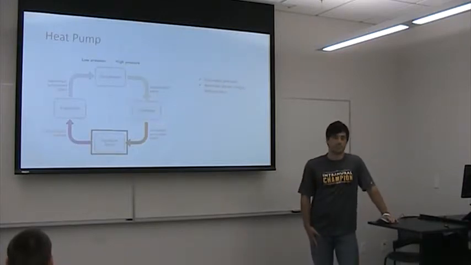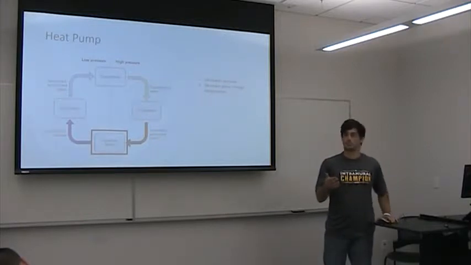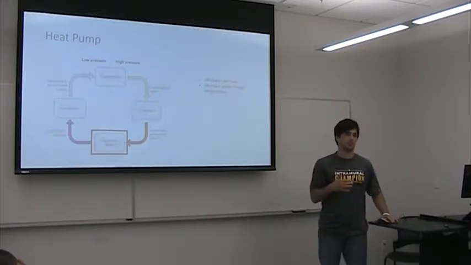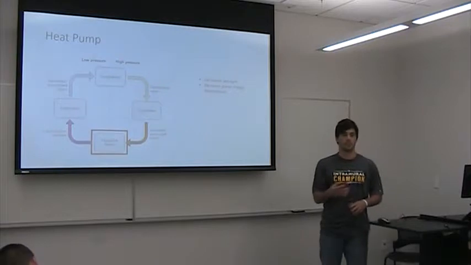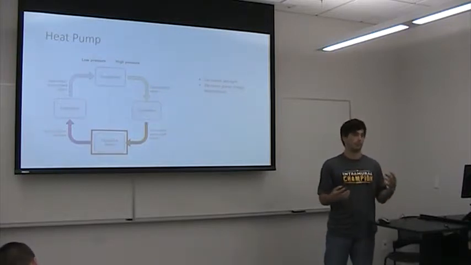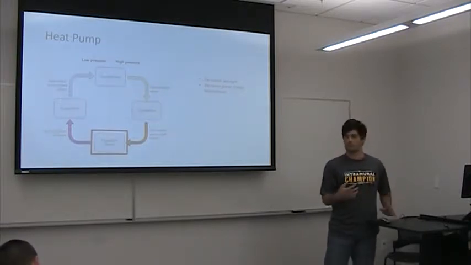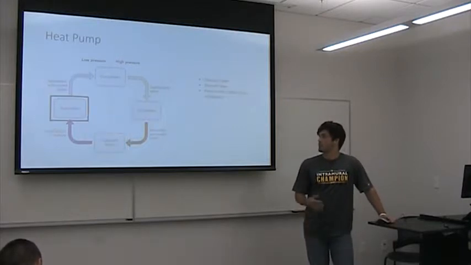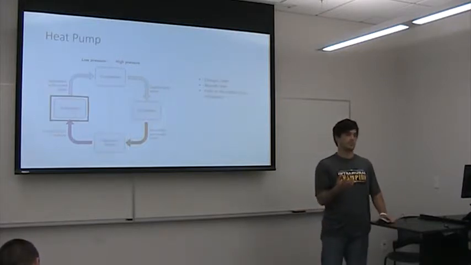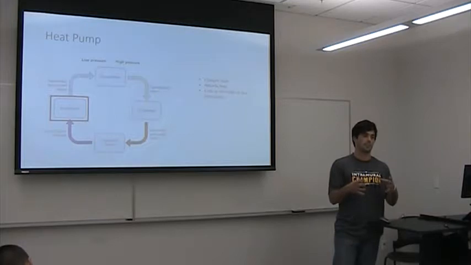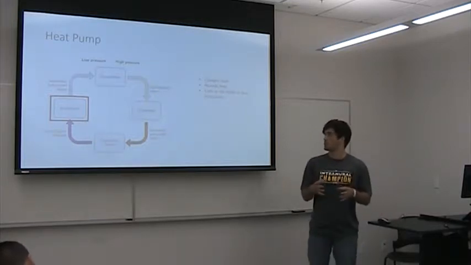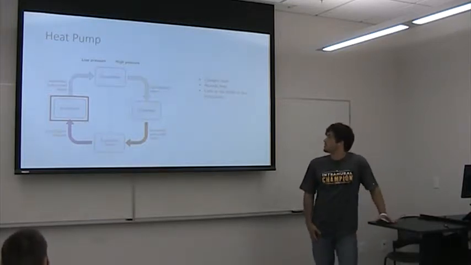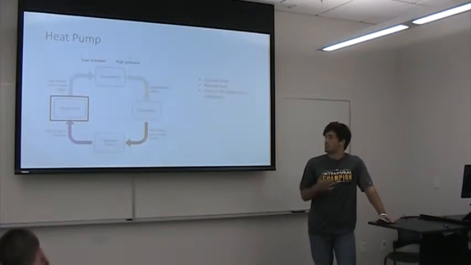Next we have our expansion device. The expansion device will decrease the pressure. This will decrease the phase change temperature, which will allow it to absorb the energy from that low temperature environment in your freezer or refrigerator. And finally the evaporator, which is the coils inside the actual freezer or refrigerator on the low temperature side. So this will absorb the heat and the refrigerant will turn from a liquid vapor mixture to a vapor.